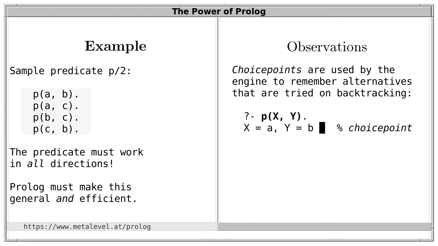Because the Prolog system has internally remembered that other clauses also apply, and to get all solutions, the other clauses must also be tried. And as is characteristic for Prolog, we don't get everything at once, but sequentially, one solution after the other, on what is called backtracking. So Prolog asks us what to do next. And when we press space, then we get the next solution.